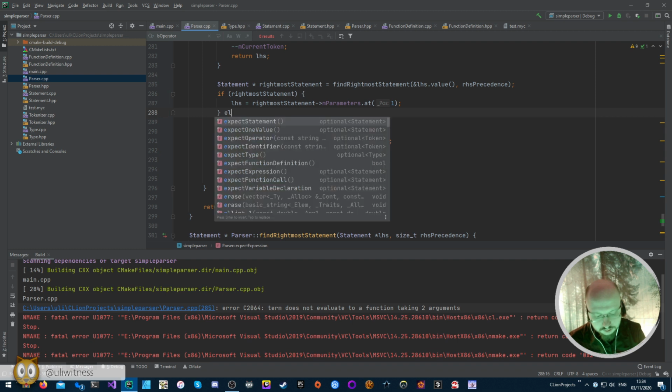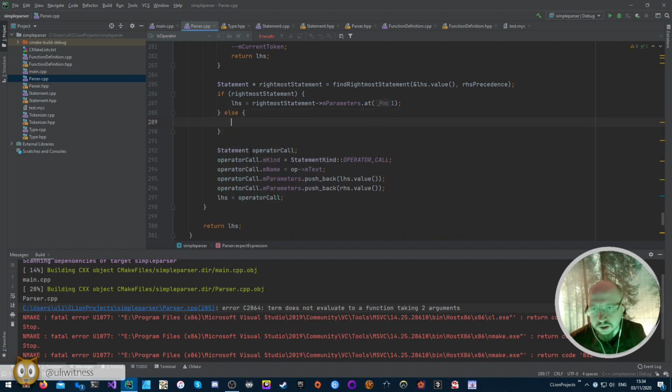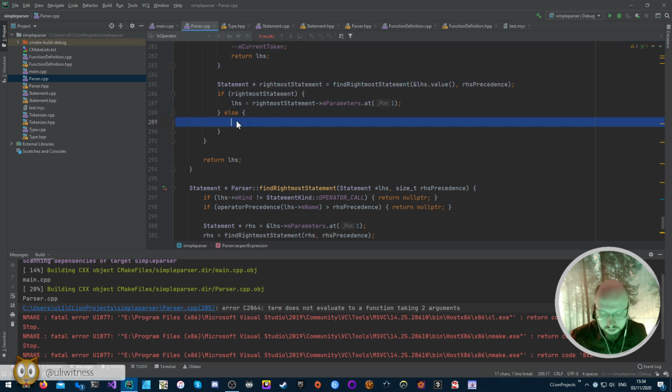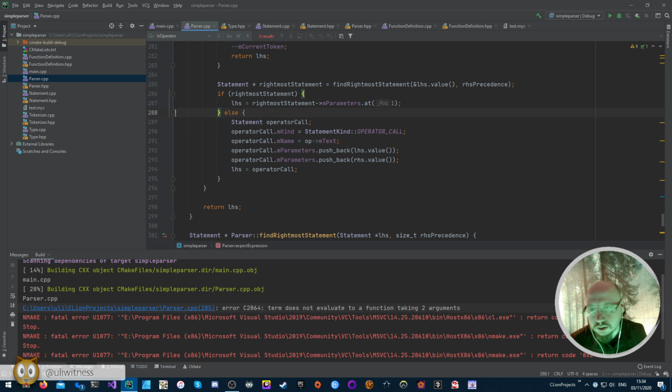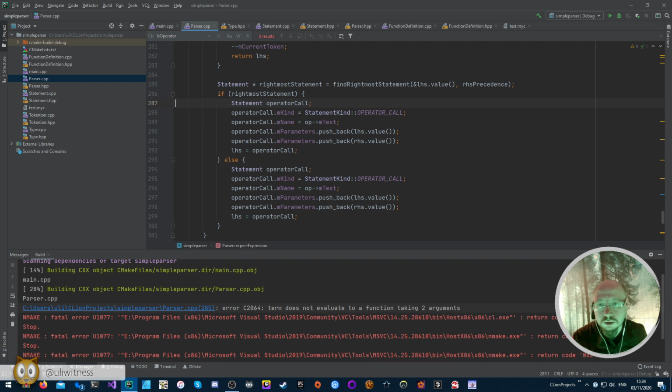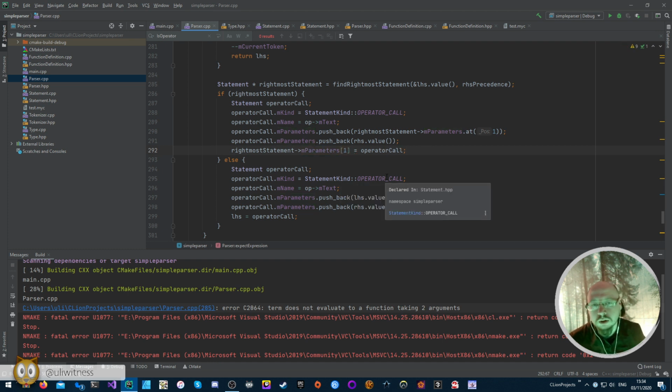All right, so let's just make these completely separate, because otherwise I'll just try too hard making the code not duplicate. So rightmost statement parameter at 1. All right, and now rightmost statement parameters 1 equals the operator call.